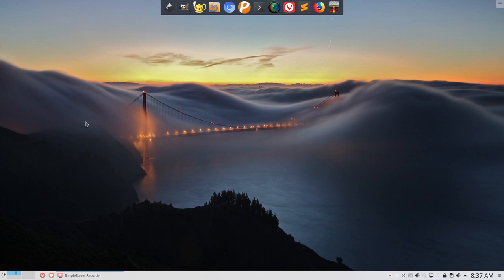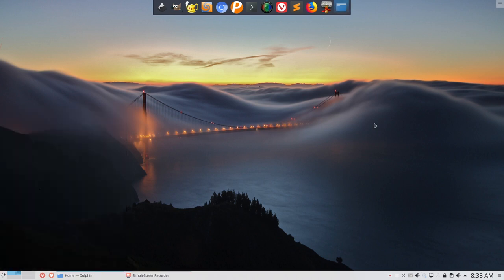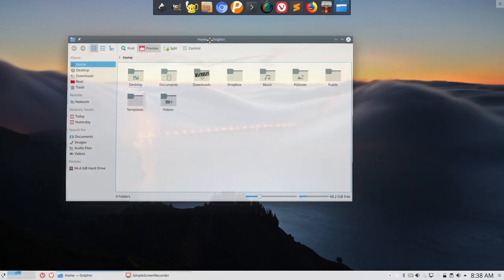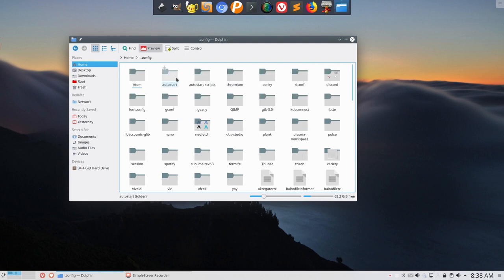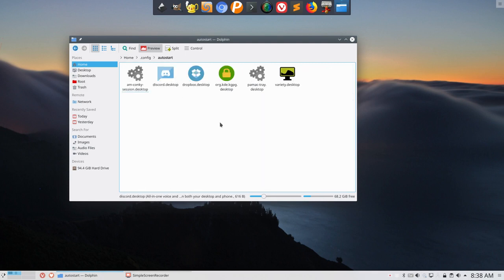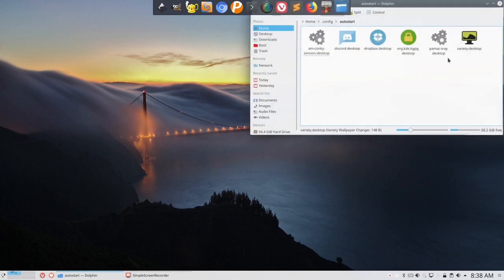Well, probably not. Well, it all depends what the developer does, but you have the knowledge. You go to file manager, Control H. You go to config, you go to autostart, and you see if it is in there. If it's not in there, it's not going to boot. As simple as that. Variety is going to boot. You can read all these guys that will be started, but Plank is not in it, right? So if you want to autostart Plank, you need to do something.